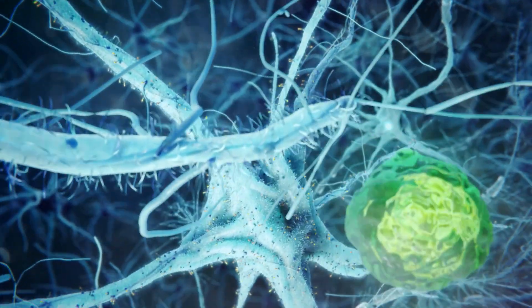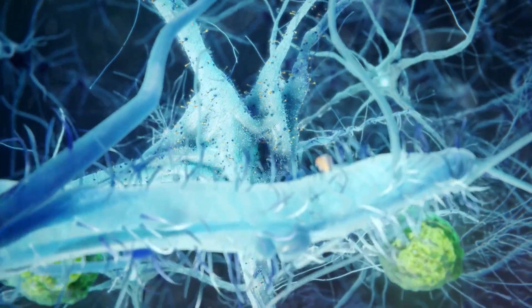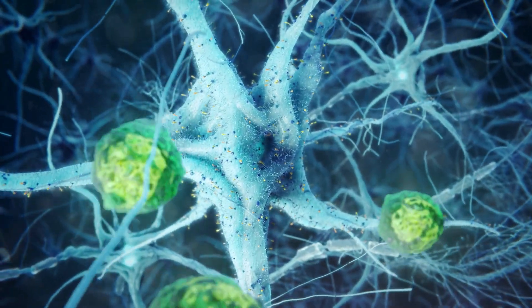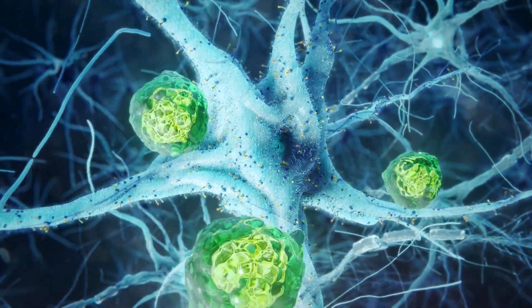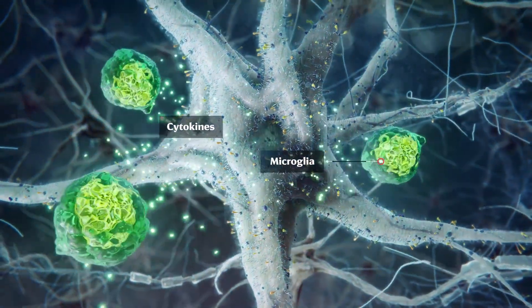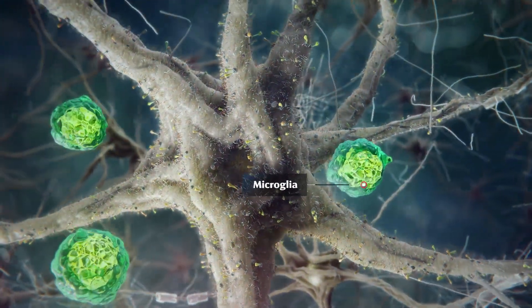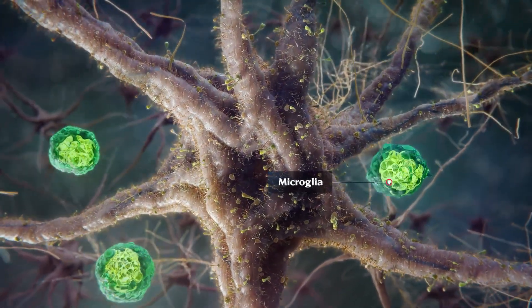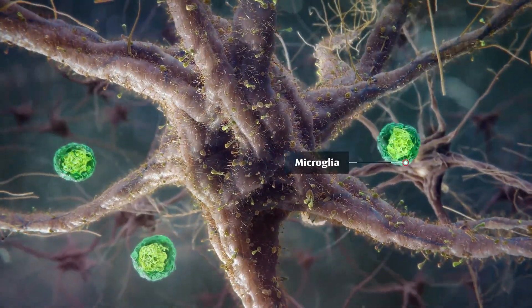Nerve cell death could also be caused by immune cell activation in the central nervous system (CNS). This includes resident microglia and invading immune cells acting together and releasing molecules that trigger a storm of inflammatory responses that worsen disease progression.